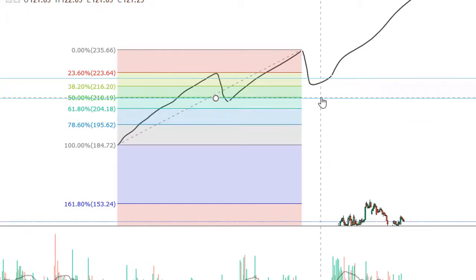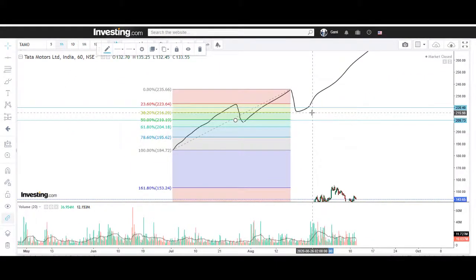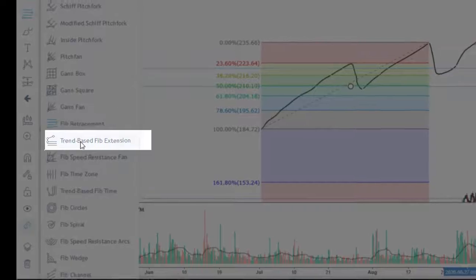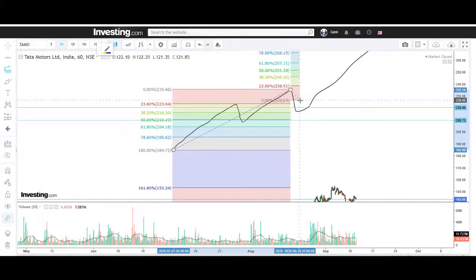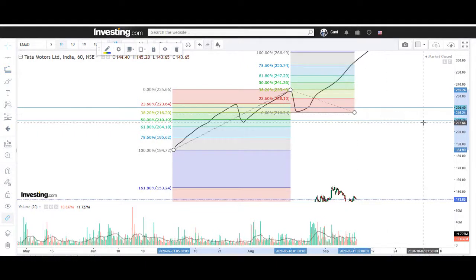Just you have to understand the stop loss will be one level below the Fibonacci level you are entering. And where is your take profit? For take profit, we are using a Fibonacci extension line. For that, you need to click on this third icon again, and you have to go into the Fibonacci extension. So once you get the tool, you have to draw exactly how you draw the Fibonacci, swing low to swing high. And once you see the extension, you have to draw that and set it to your retracement level. Where was the retracement? Last time it was 38.2, right? So you have to keep your retracement there and drag and drop.